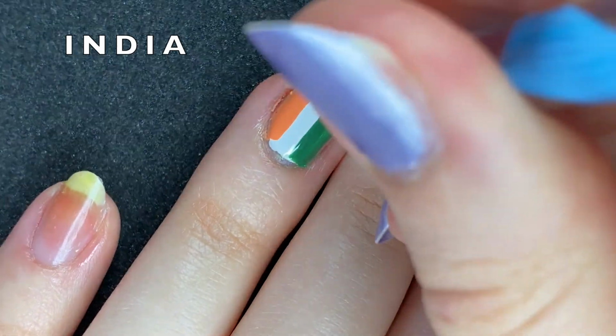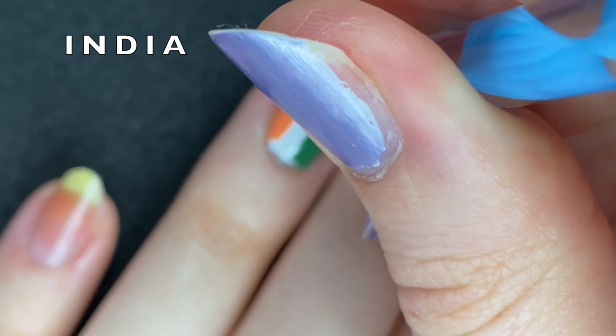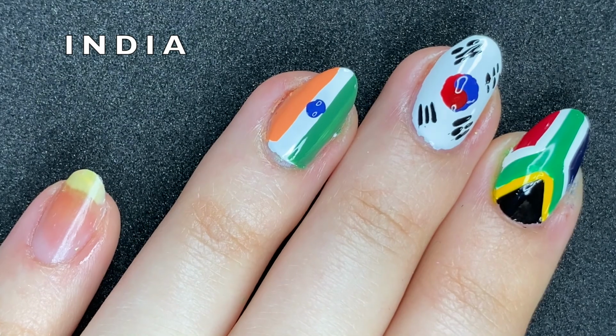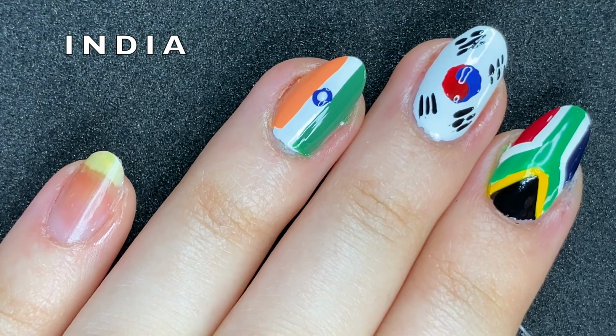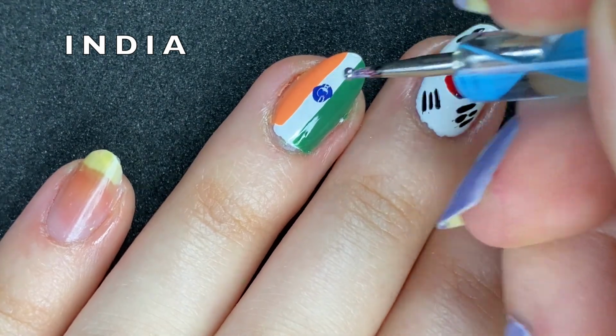The center symbol is quite tricky, but I decided to just mimic it by drawing some blue and white circles. If you're drawing this on a bit of a larger nail, you can also use a thin brush to draw the lines on the wheel.